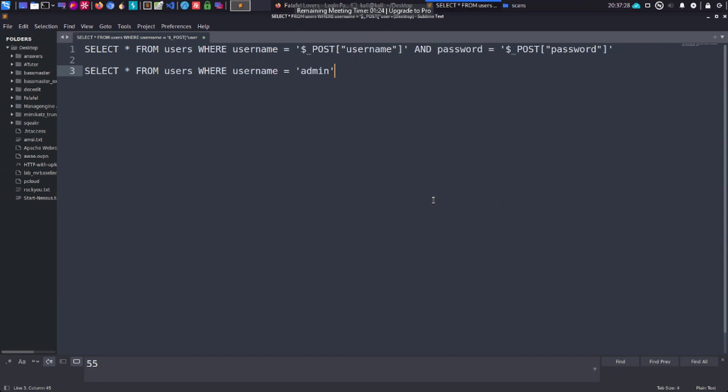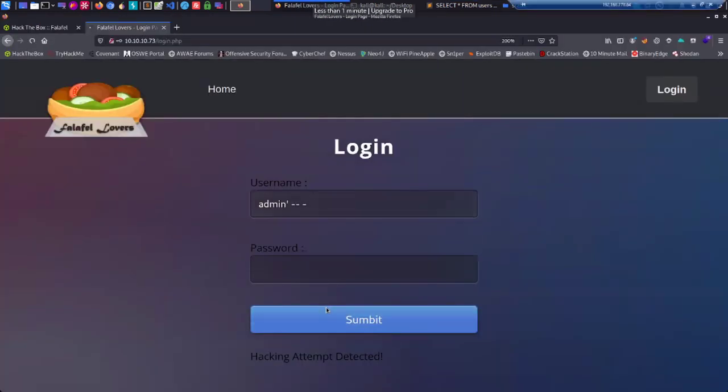So to do this is very simple. We will enter this in the username field, because we will use the quote to nicely close the SQL string, and we will use the dashes to cut off the rest of the hard-coded SQL string. So when we use this, let's see what happens. Okay, we have a wrong identification, admin. So we know our SQL injection must be successful by cutting off the password and resolving only the username.